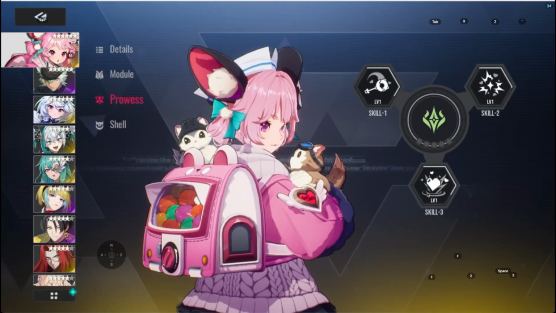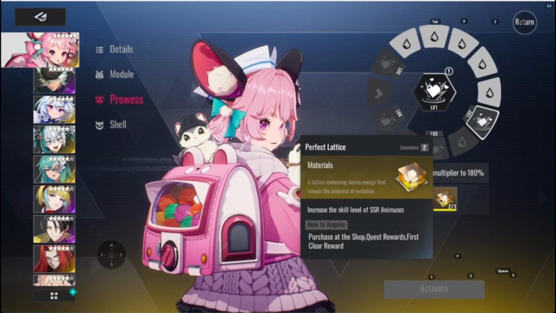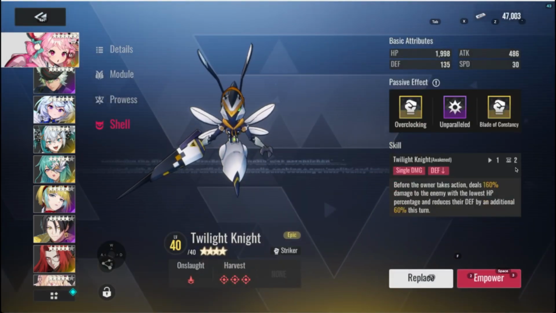So we talked about skill ups. Skill up is not really important. This perfect lattice is way too rare in the game. Use it only on heroes where you can reduce a cooldown. That's what my view is on that.